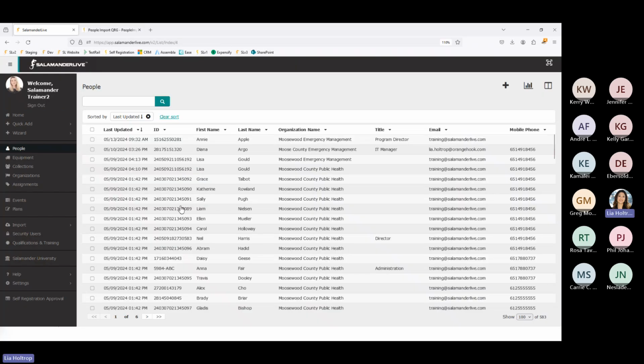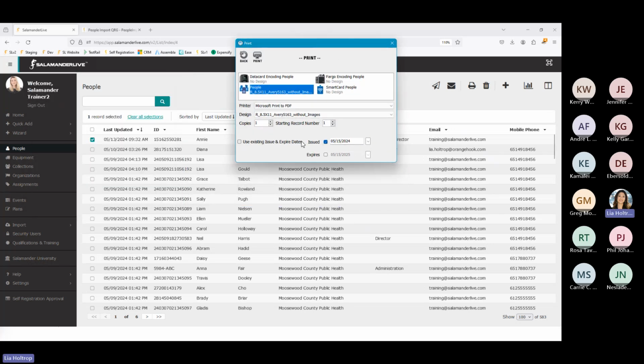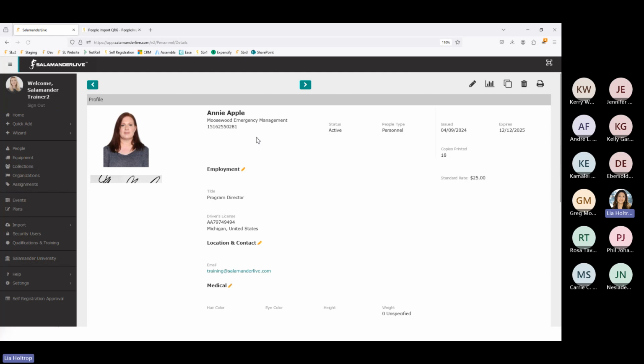So when you print off ID cards for the person, for example, I'm going to take a look at Annie Apple right here. So I'm going to click her record, click the print button. Let me show you exactly where that information is being stored from. So in here, you have the print settings window. This is what's going to be saved within the record. Whatever you enter in here for those selected records when you print your print job, it's going to save that within the record, okay? This information can be updated using the import. So if you go into the record, let's say we go to Annie Apple's record, you'll see it at the top there. So again, only works for those that you've already printed and have existing issue and expiration dates. So if you're not using issue expiration dates, obviously you're not going to be updating that using the import. Okay, so this is what it's going to be updating.